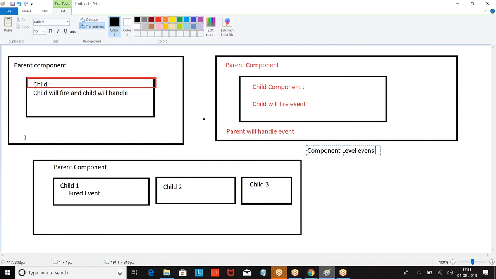If the child component fired, the same child can handle it or the parent can handle it. Siblings cannot handle it. So an event fired by this cannot be handled by this other one.